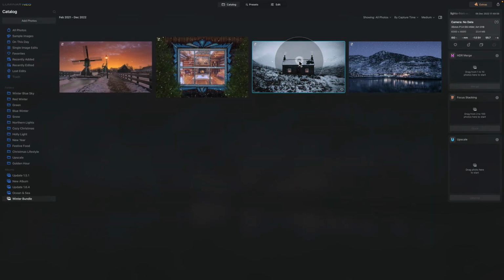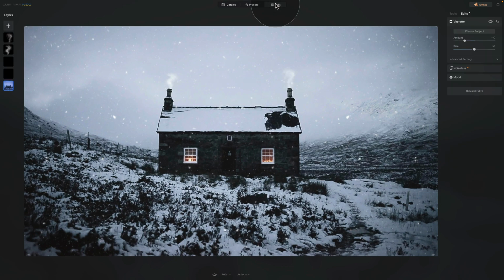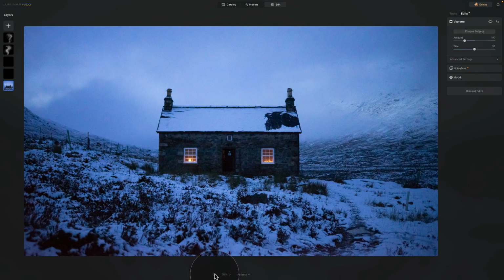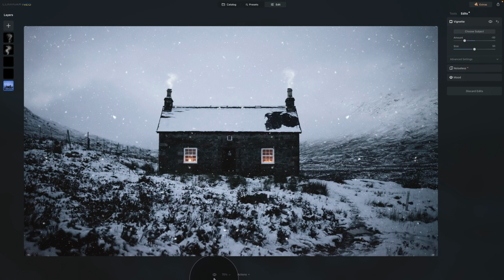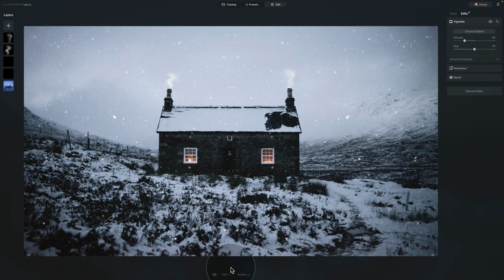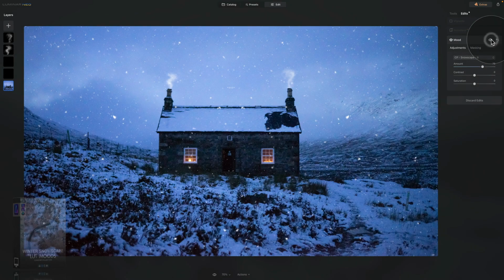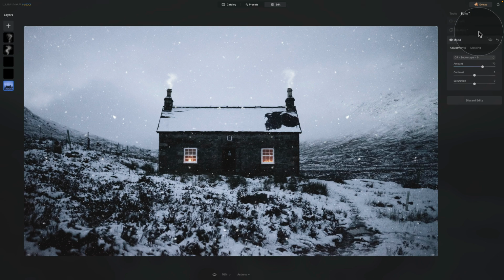I have another example here with this lovely cottage. So let's select it and again, move it into the edit module. Once again, let's have a look at the before and after. Looking at the image before, you can see that it has a lot of noise and also a blue cast, which is typical for these snowscape captures. So with this image, I first applied another LUT to remove the blue cast. This time I used Snowscape, and when we look at the before and after, you can really see the difference. After, I applied Noiseless AI, but any of the noise reduction in the application will help.